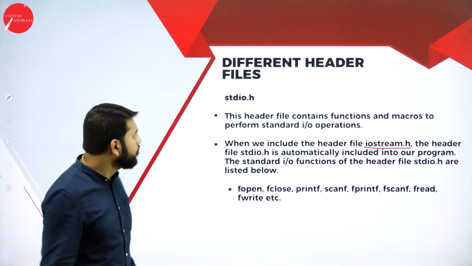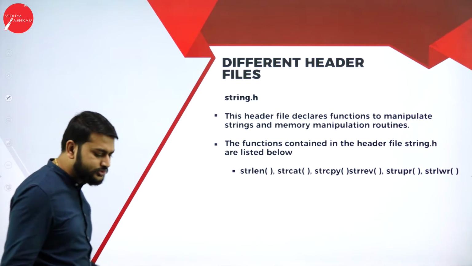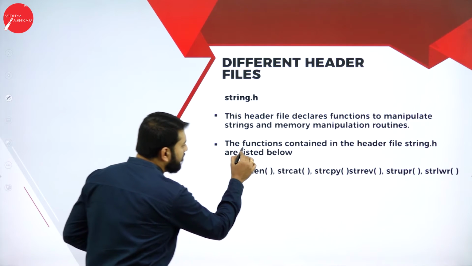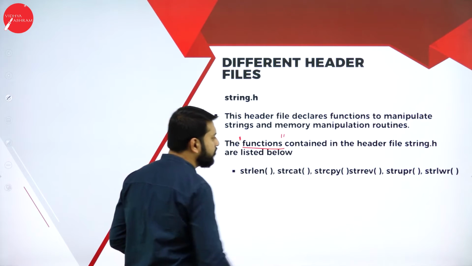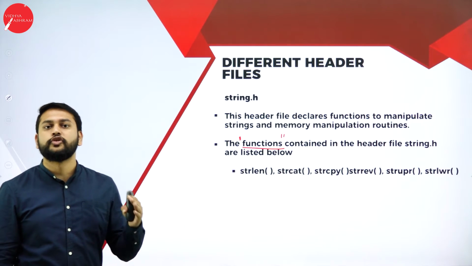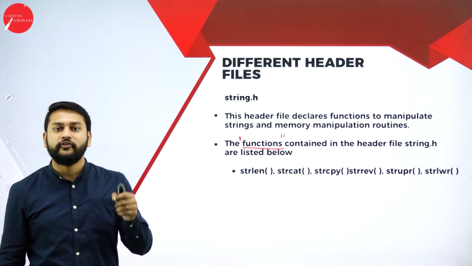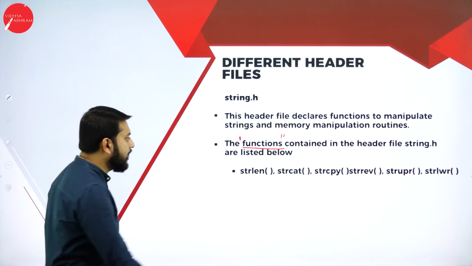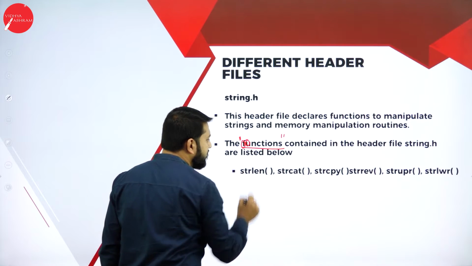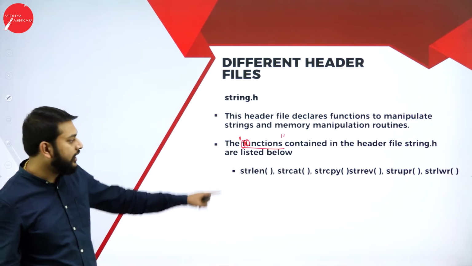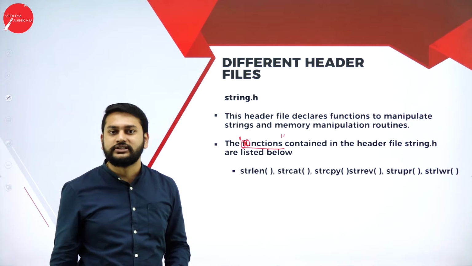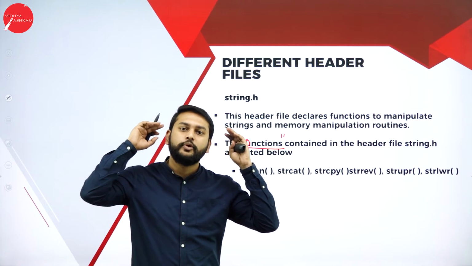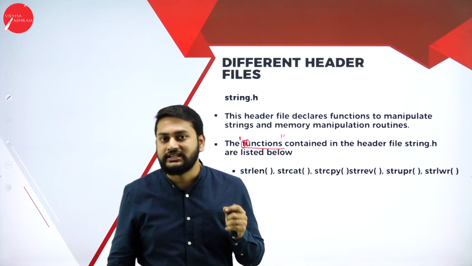Moving on to the next one, we have string.h. What is a string? A string is a group of characters. If I give double quotes, can I call this a string? Yes, of course, you can call this a string. It is a group of characters. What is the meaning of group of characters? I have more than one character. That's why I call it a group of characters. I have some predefined functions which help me to perform many operations with respect to strings.